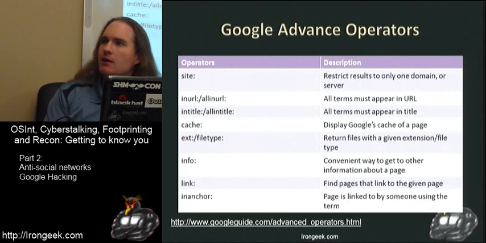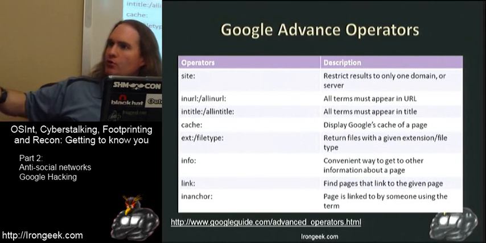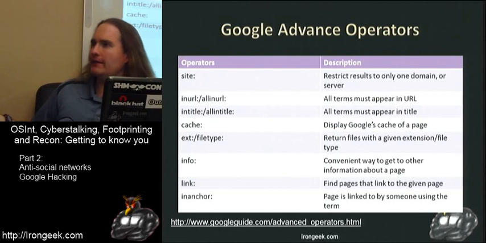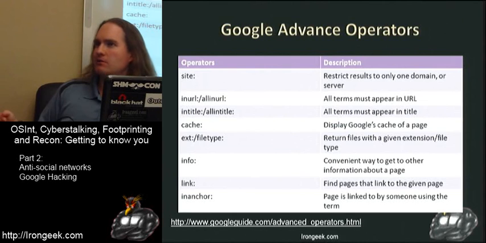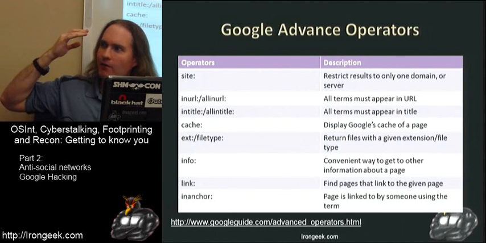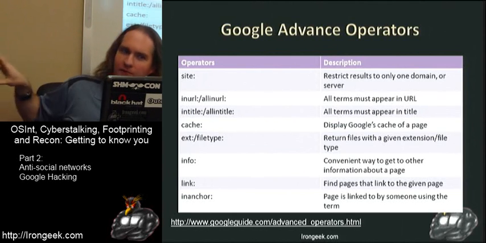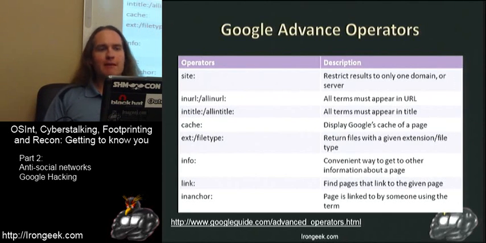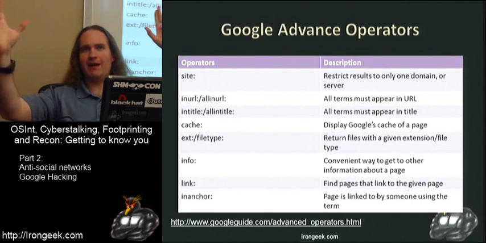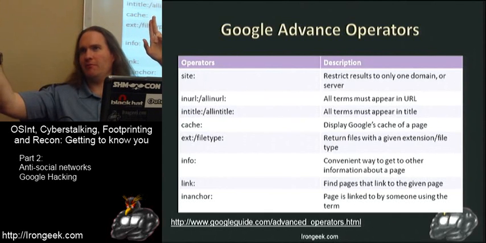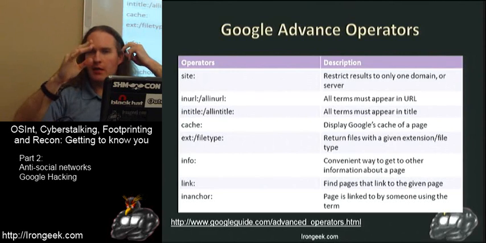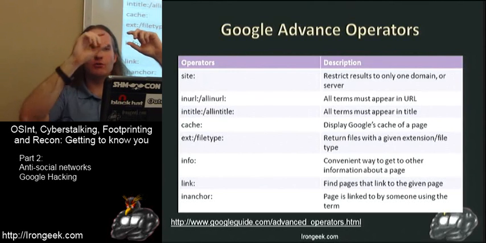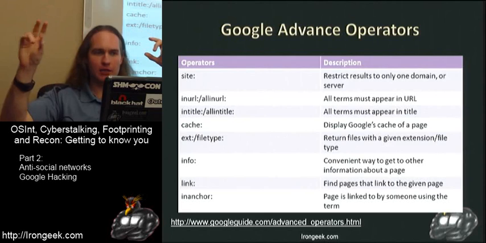Now, a few of the common ones we're going to see people use, probably the major workhorse, is site:, where essentially you can say only give me results from this particular site or domain name. Like I might use site:irongeek.com to only return results from irongeek.com. If you're trying to profile Splunk, you might say site:splunk.com to only pull information from there. A few other examples: allinurl and inurl, very similar. It just depends on whether everything after the search term needs to be in the URL or only the first word. Essentially, it will only return results that have those words inside the URL.